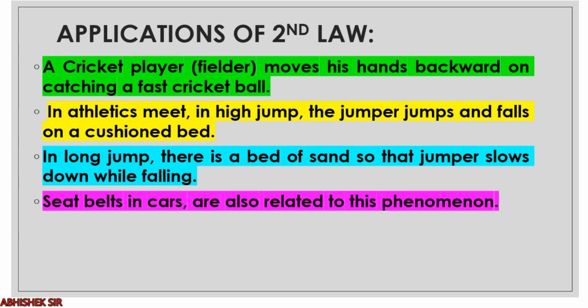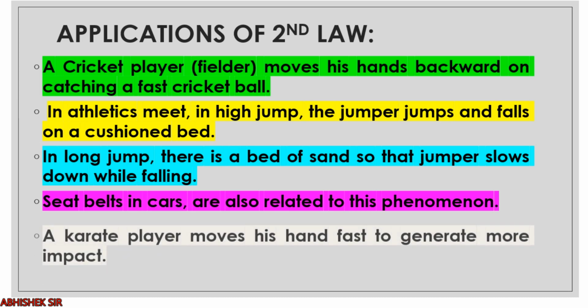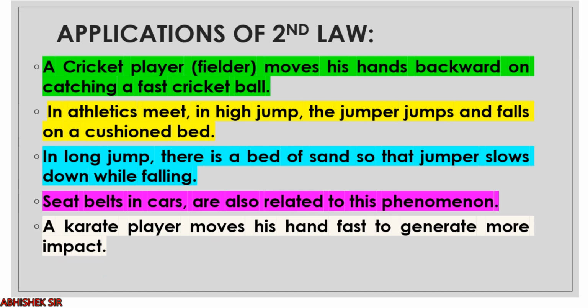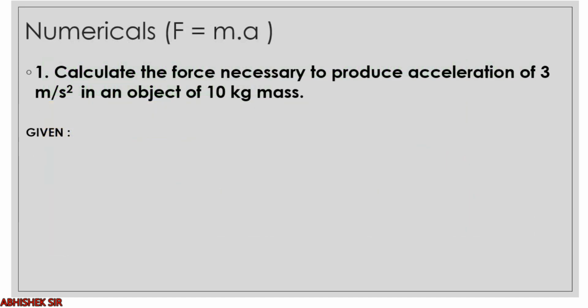Seat belts in cars are also related to this phenomenon. Whenever there is an accident or impact, the seat belts will slow you down. So, if there is more time, the effect of force will reduce. A karate player moves his hand very fast to generate more impact, and to break bricks or tiles he needs to generate more force, and more force is generated if you reduce the time. So he moves his hand very fast. So these are a few applications of the second law of motion in our daily life. There are many more, so whenever you observe, you just think it up.